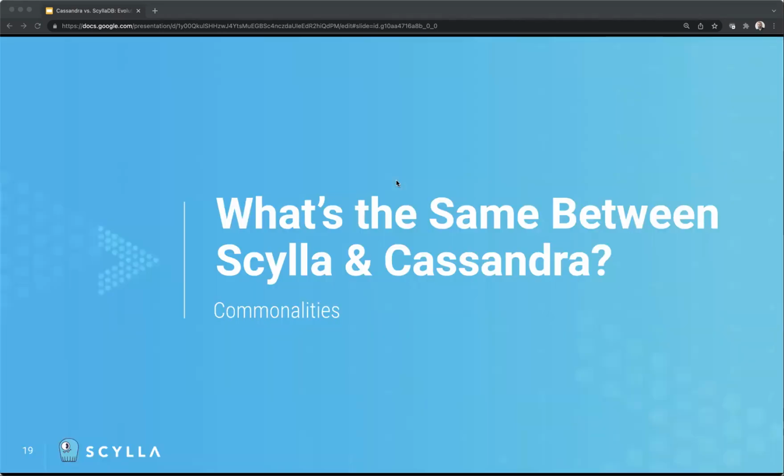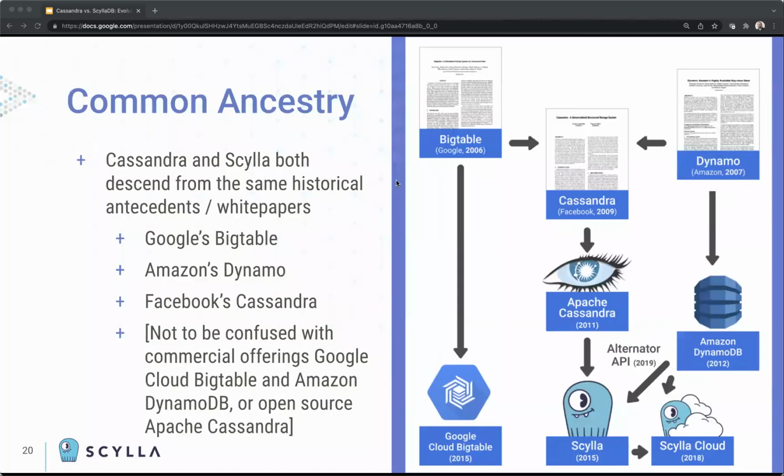So with that context as a preface, now we can get into the specific technical features. Let's start with the common ground. If you're familiar with Cassandra today, what can you expect to feel as comfortable and as natural in ScyllaDB? First, the common ancestry. Many of the principles between Cassandra and Scylla are directly correlated. In many ways, you can call Cassandra the mother of ScyllaDB in our little database family tree here. Though remember, we also pull in some of our DNA from Amazon DynamoDB.